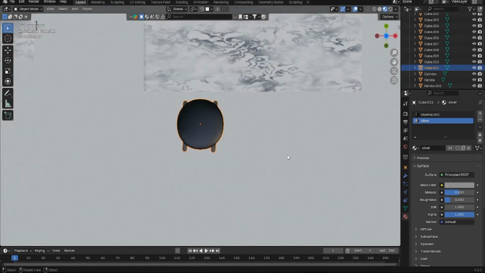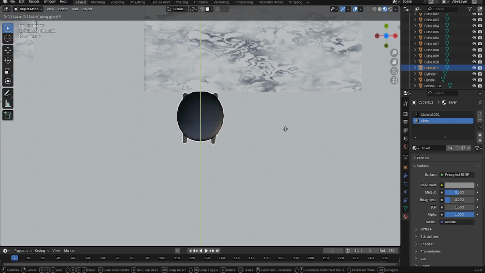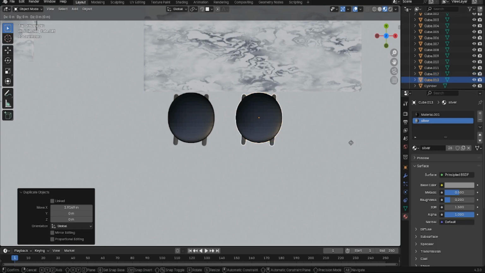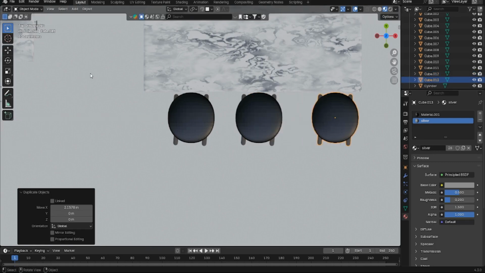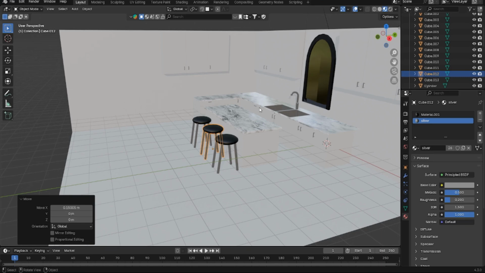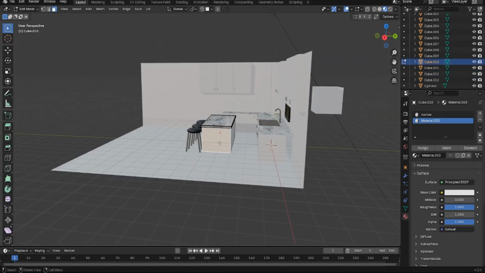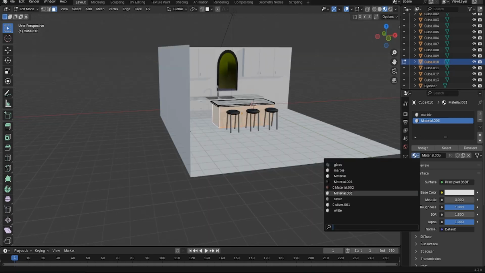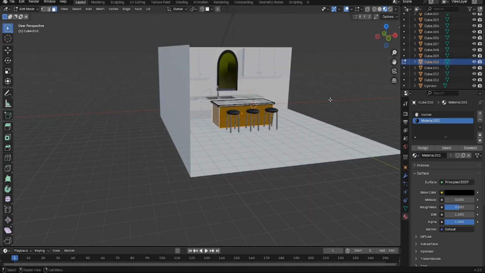So on top view, let's grab this along the Y and bring it in just a little bit. Grab it on the X, move it over, and let's Shift D on the X. One in the middle, Shift D on the X, one on the end. And now just move it around, make it look like 3 nice stools. That looks great. I love it. That looks really nice. I think if we grab these faces here, and if we make those not white, but if we made them black, I wonder how that would look.